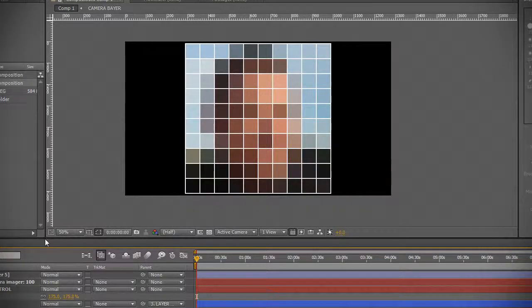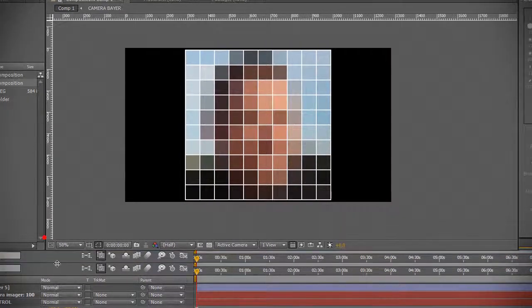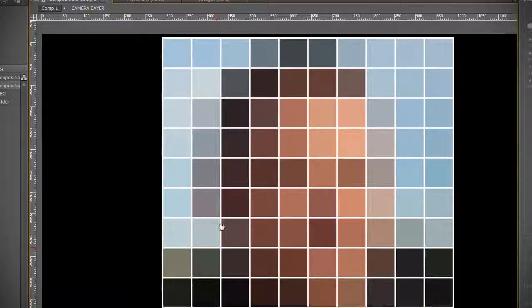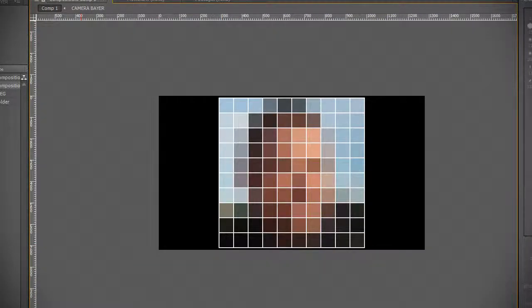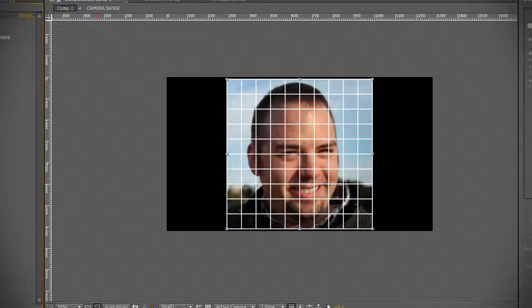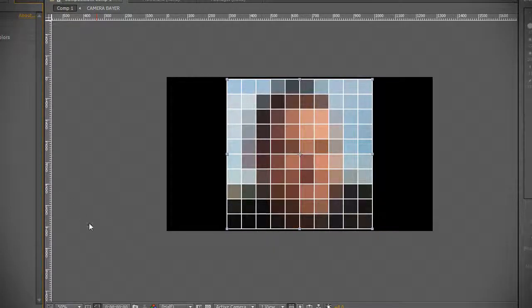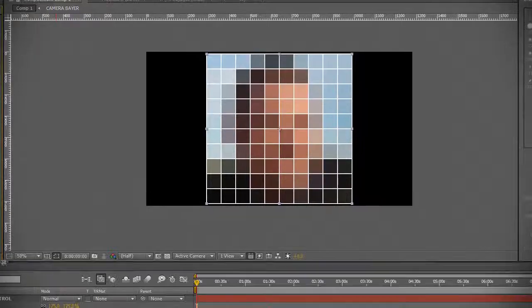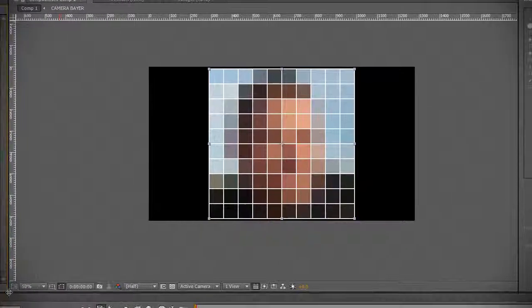Let's pretend for a moment that this is a picture. It's actually a picture of me, which I have put through a mosaic filter. See, there I am. Ooh, I ate many a donut back in the day. Anyway, that's me. Let's say this is a representation of a very small LCD monitor.